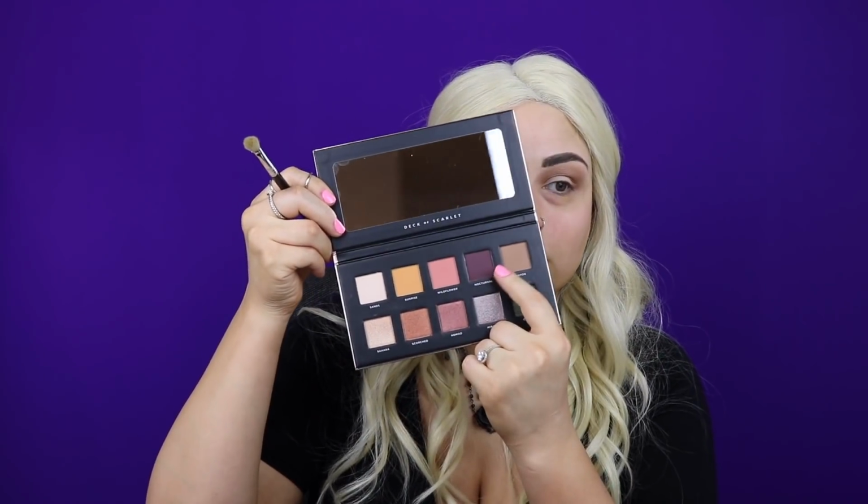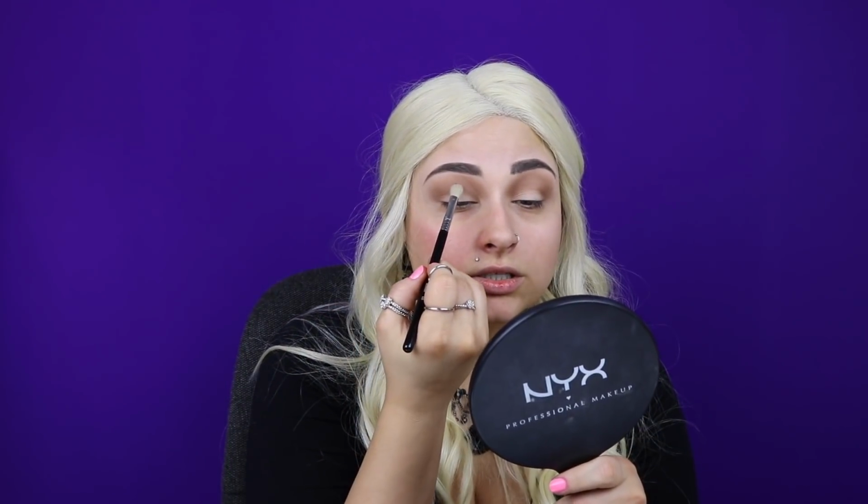So now we're gonna go in with Nocturnal, this purple color right here. Put this in our crease as well, but focus it in a smaller area, but also remember you still wanna go a little bit higher than you would with a regular eye look if you have hooded eyes and you're doing a cut crease. So we're gonna start this here.